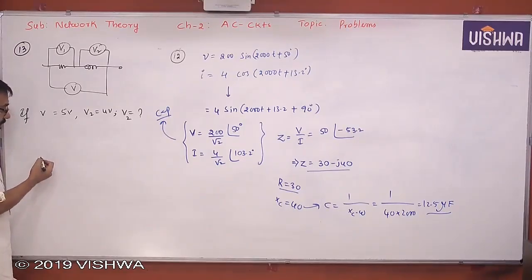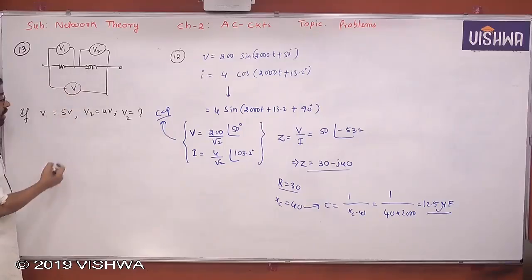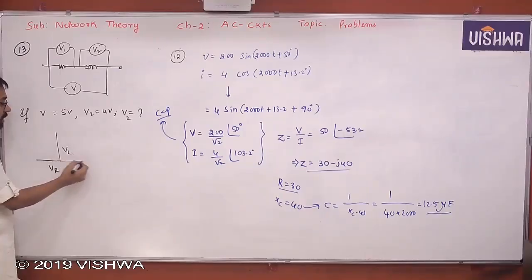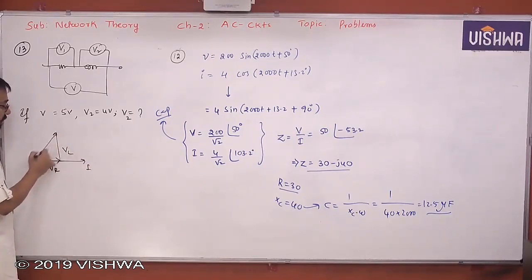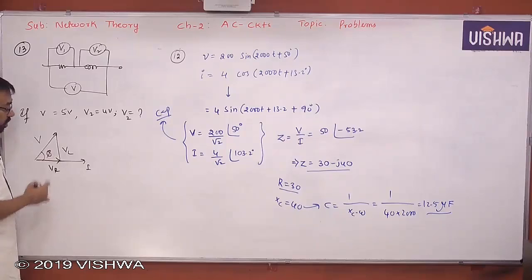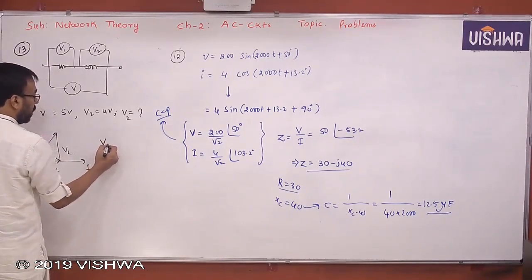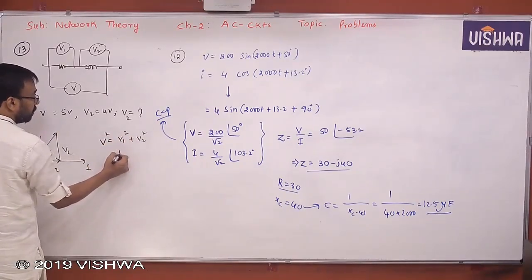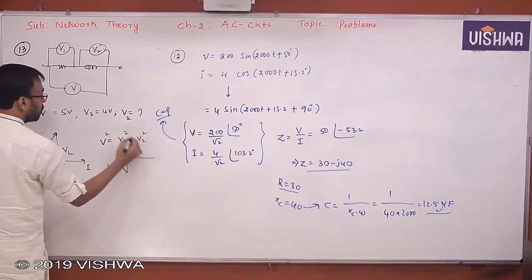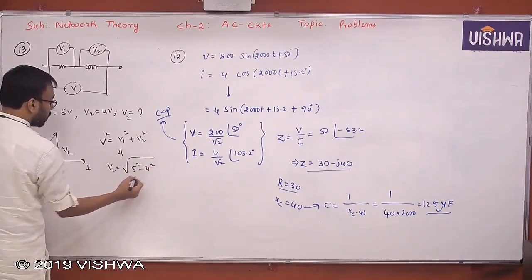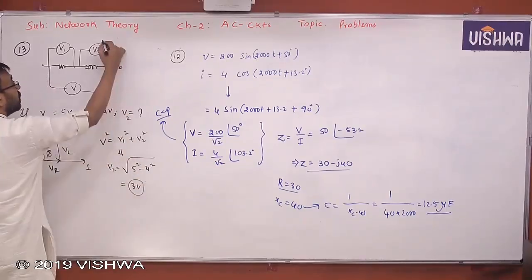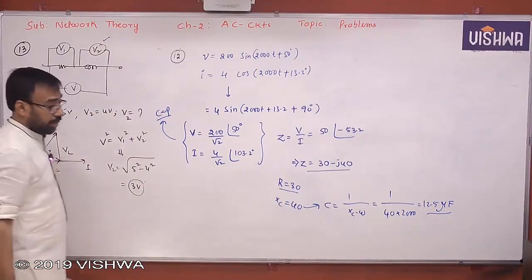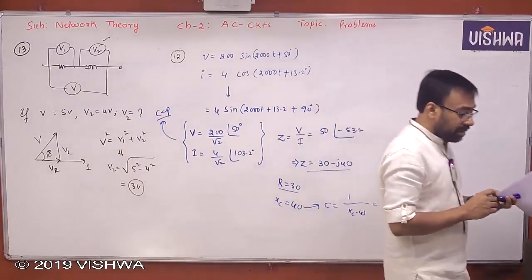So if you consult the phasor diagram of this R and L series circuit, you know that very well. This is I actually. This is VR, this is VL, this is V, and this is phi. You know that V is nothing but the square root of VR square plus VL square. Therefore, V square is equal to V1 square plus V2 square. From this, V2 is nothing but 5 square minus 4 square, square root, which is 3 volts. So the voltmeter reads 3 volts, but only the RMS magnitude. The voltmeter and ammeters read RMS magnitudes only.